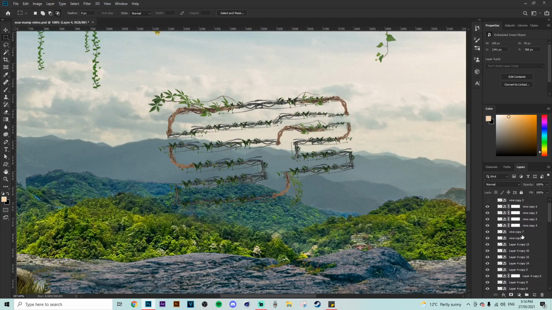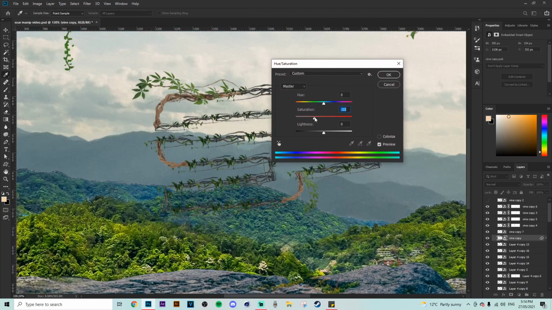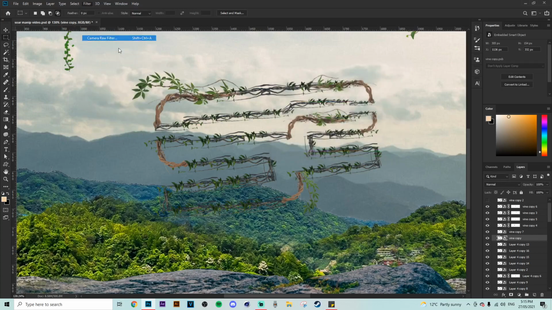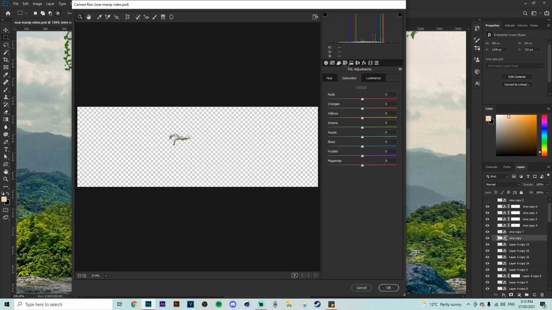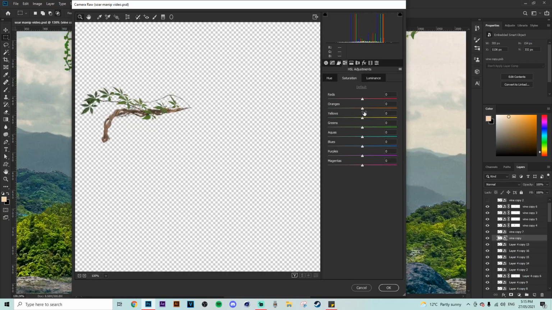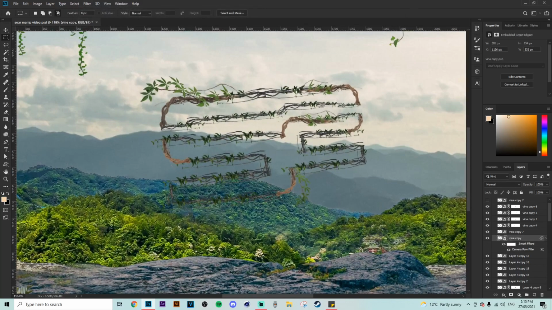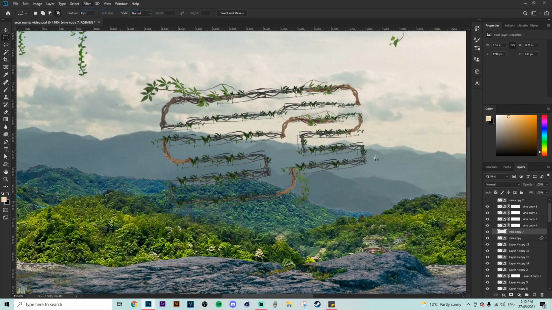The first thing we're going to do is we're going to have to go back through, probably should have done this at the start, and we're just going to Control U on them and then change the saturation just a little bit. Actually no, we'll camera raw it just so we can keep our green. So we're going to go into camera raw, and then we're going to go up here to our HLS adjustments, and on our saturation tab we're going to turn down the saturation of the orange and the luminance of the orange, just so it becomes more of a grey sort of colour. Now we're going to do that on every vine that's in here.